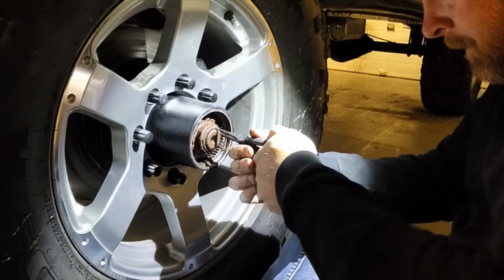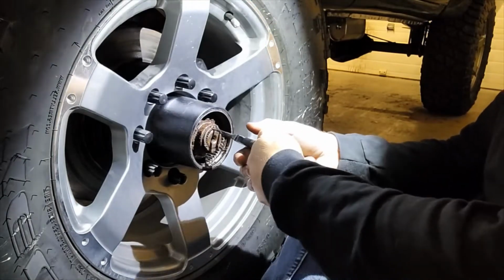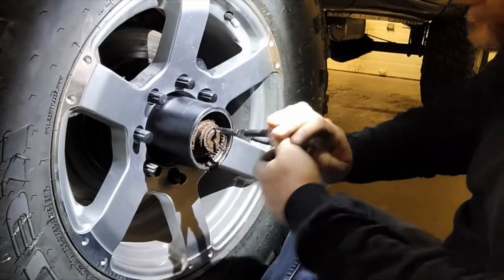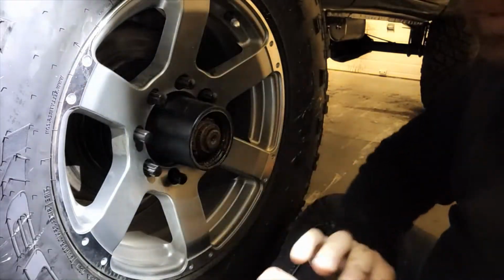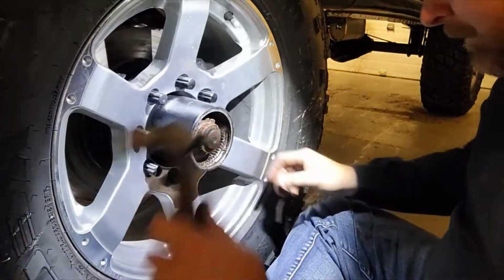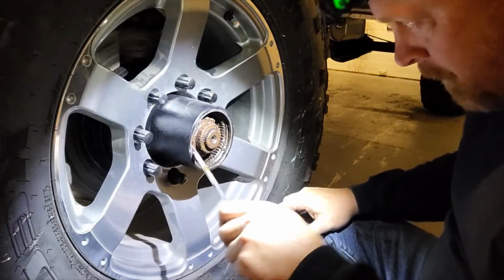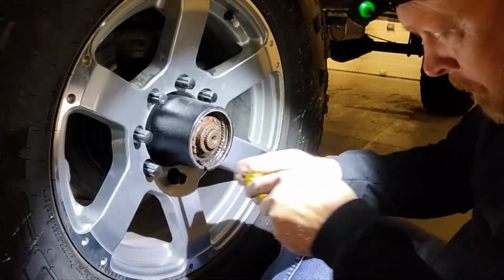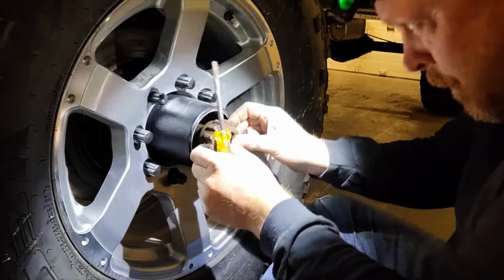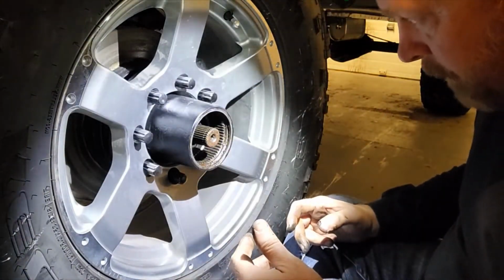And then pop this snap ring out of there, not a C clip. She's a pretty sturdy little snap ring, but it's no big deal if you've got the right pliers. And let's see if we can get this piece out. So there, that's the old Spicer out.